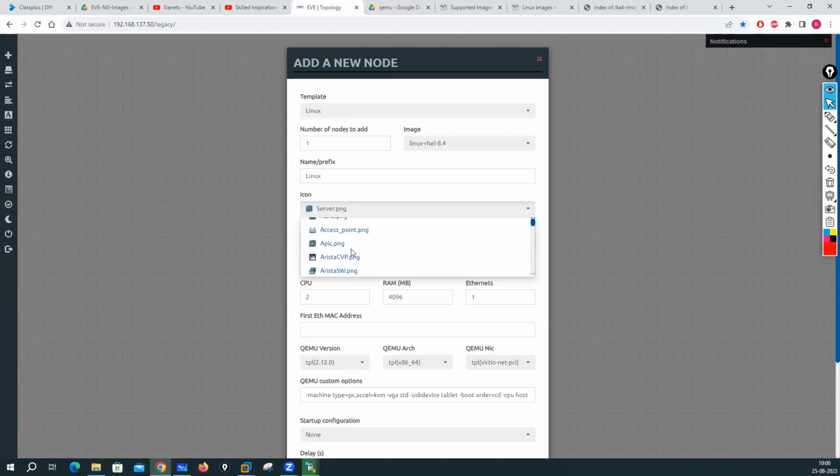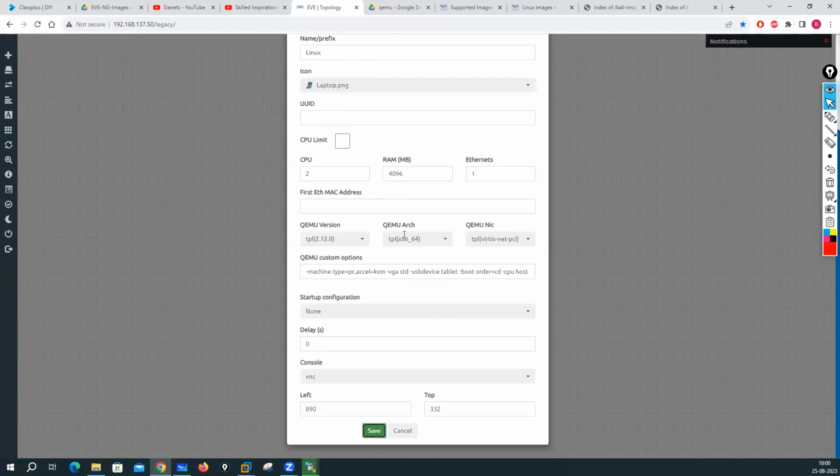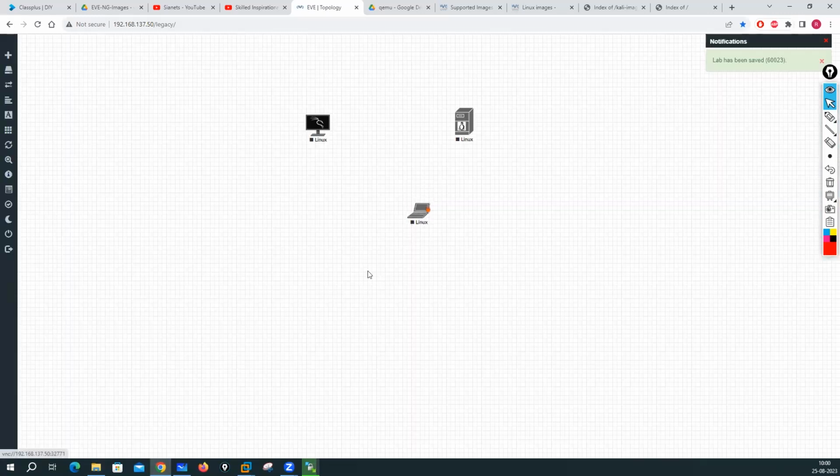You have multiple options here to select these images. Okay, let me just see laptop.png. So like that you can define it. You can start your nodes, start this Tiny Core Linux, start this RHEL Linux as well.